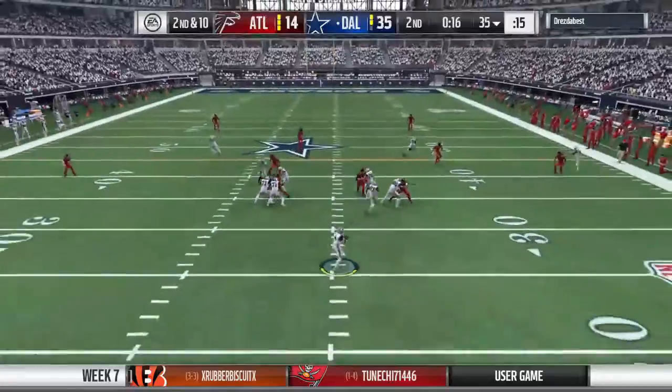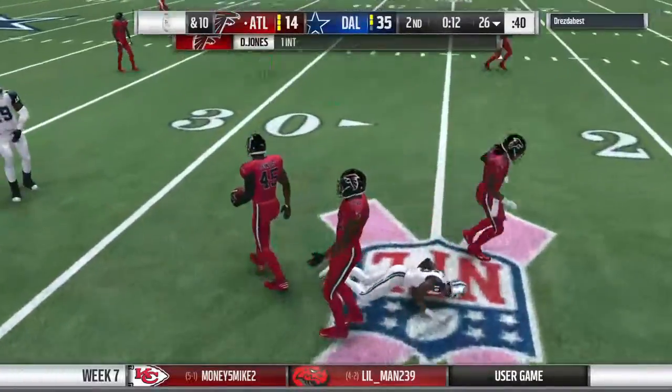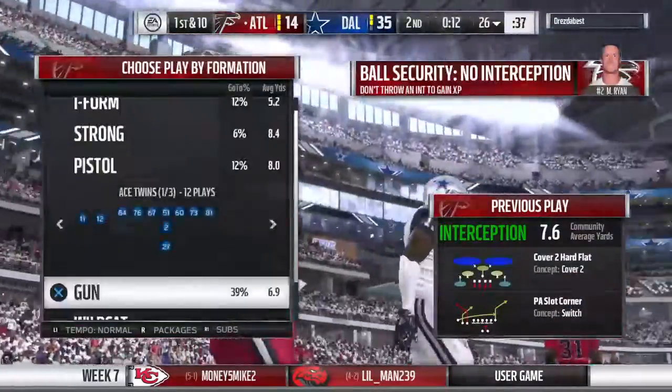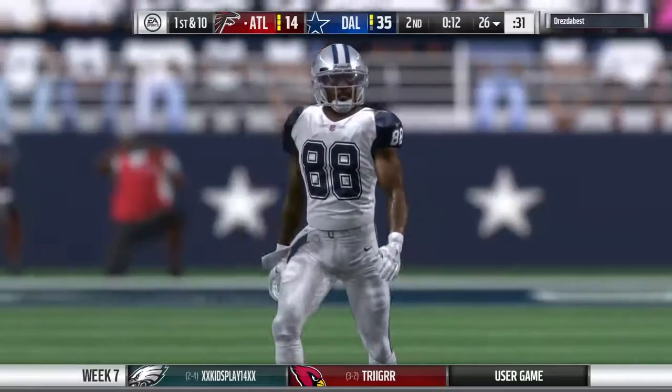Here's a play fake as they set up to throw. He's going to go up top again. Now that'll be tipped and intercepted. A great read, and it's picked off. And his guys have got it back at the closing stages of the first half. Now the Falcons offense gets ready to head back onto the field.